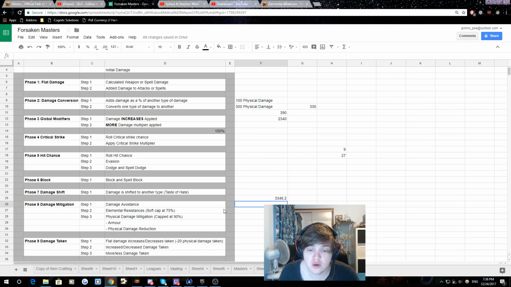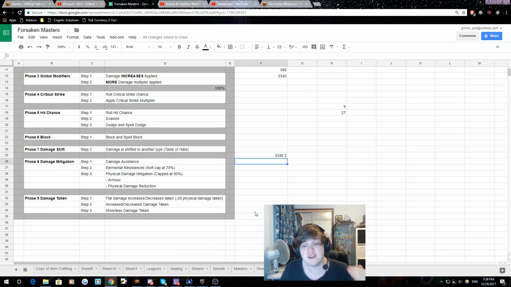So moving right along, we know about elemental resistances now. We know how to penetrate it. We know that we can make it work in our favor for massive damage gains. So let's move on again. Finally, to step 9. And this is again another multiplier to our damage, which is really, really cool.